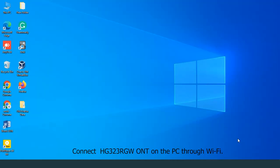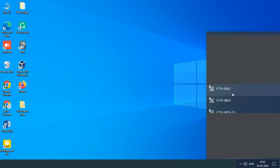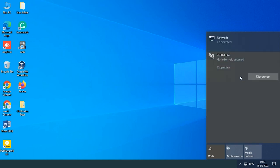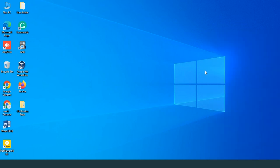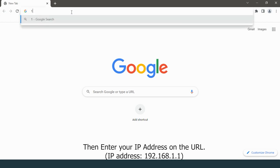Connect HG3-3RGWONET on the PC through Wi-Fi. Then open the HG3-3RGWONET web interface. First open your web browser. Then enter your IP address on the URL: 192.168.1.1.